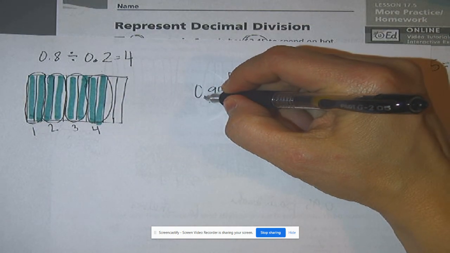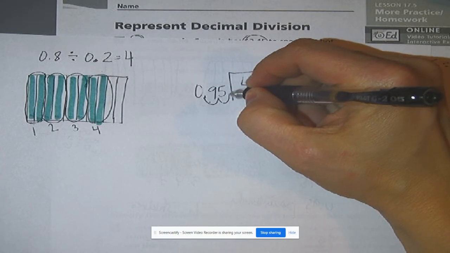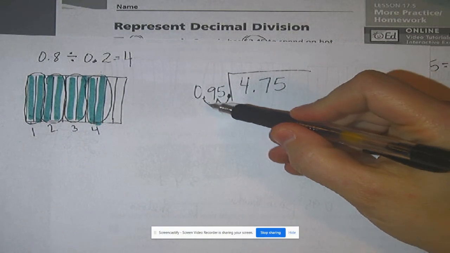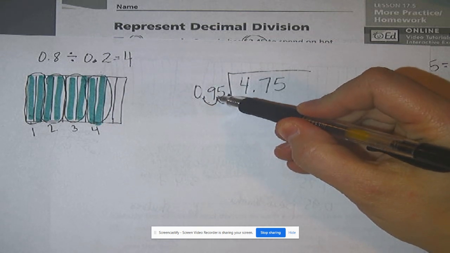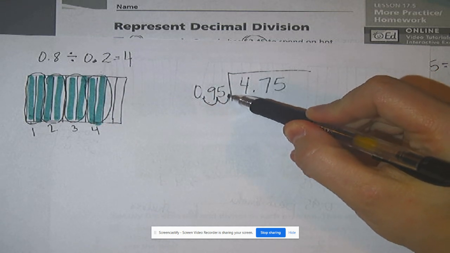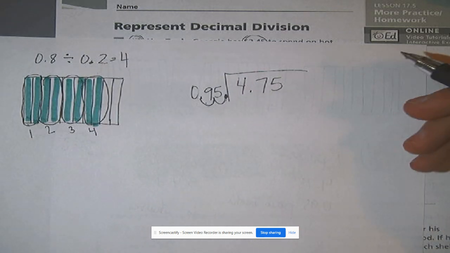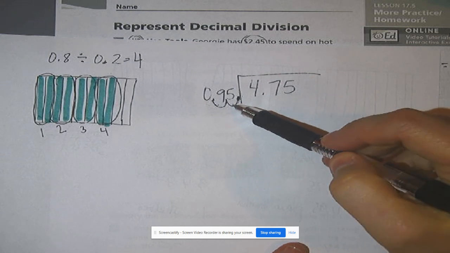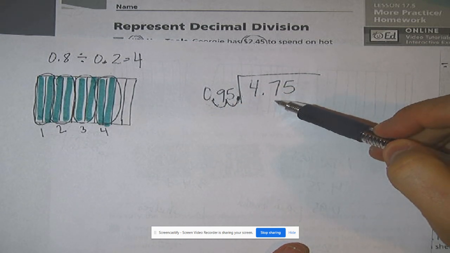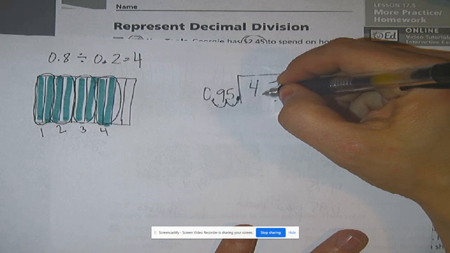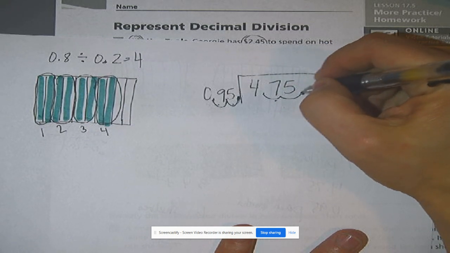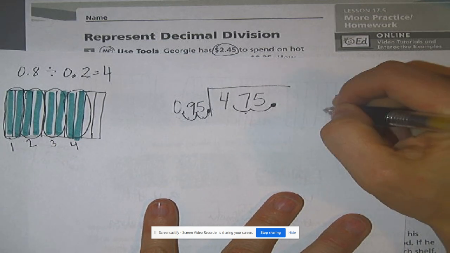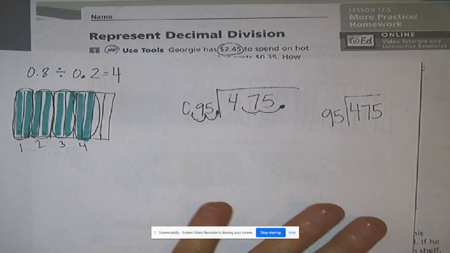A whole number. So we're going to move 1, 2. So what are we doing when we move our decimal 2 times? Each time we move it, we're timesing by 10. So we're timesing by 10. 10 times 10 is 100. So when we moved it twice, we're actually multiplying by 100. Well, if I move my decimal here and times this number by 100, I have to multiply this number by 100, which I'm going to move 1, 2. Okay, so really we're saying what is 475 divided by 95, right?